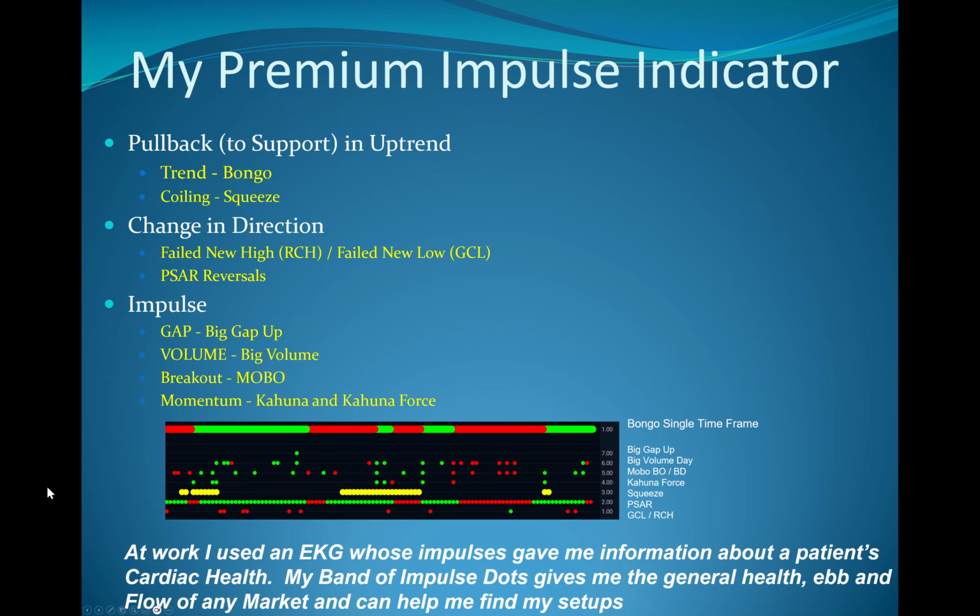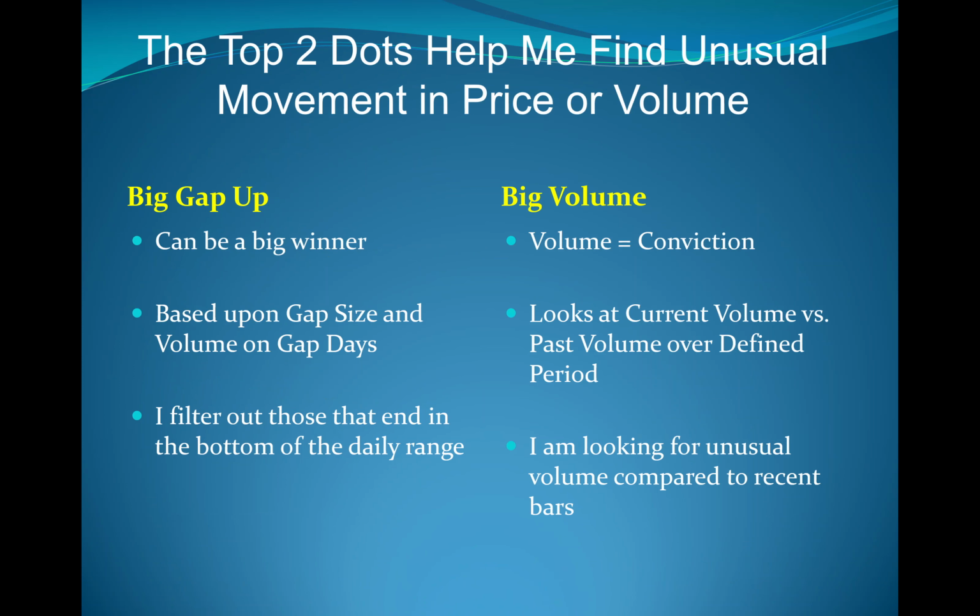So I'm able to use this stuff, whether it's showing me pullbacks to support, change in direction, or my impulses, to know what's going on with a stock chart without even having to look at a chart. So again, gaps. This is based on some of the work of Gil Morales, Chris Kacher, the O'Neil disciples. Great books to read.